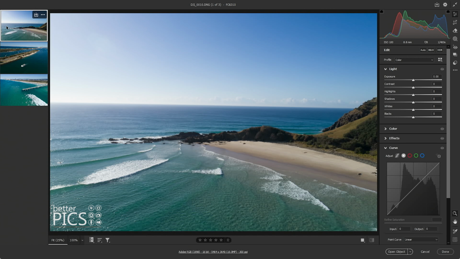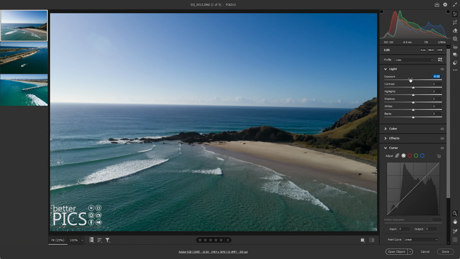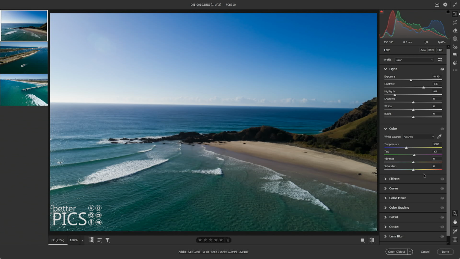So we've selected this top image and we're just going to decrease the exposure a little bit, increase the contrast. I'm going to drop those highlights a little bit, maybe bring the exposure back up. All right, color, we're going to throw a bit of vibrance in there, a little bit of saturation, a little bit of tint. There we go, just a little bit, and maybe a little bit warmer as well. There we go. Might just bring that exposure back up again. All right, so there are some edits that we've applied to that image now. This is just for demonstration, not necessarily the edits that I would use or apply as a final edit for this image, but you get where I'm going with it.